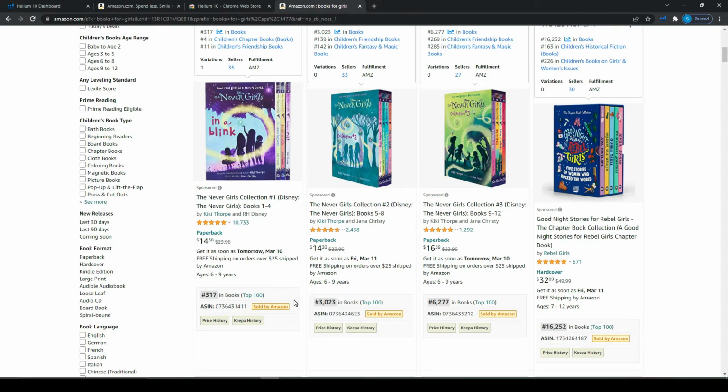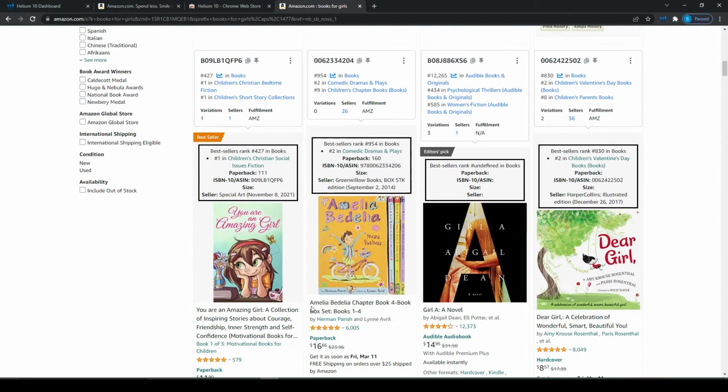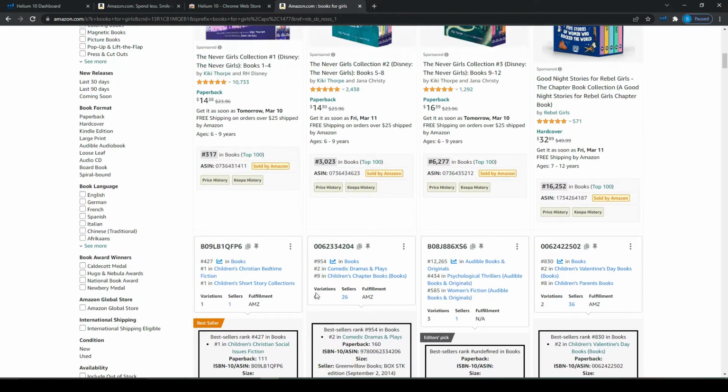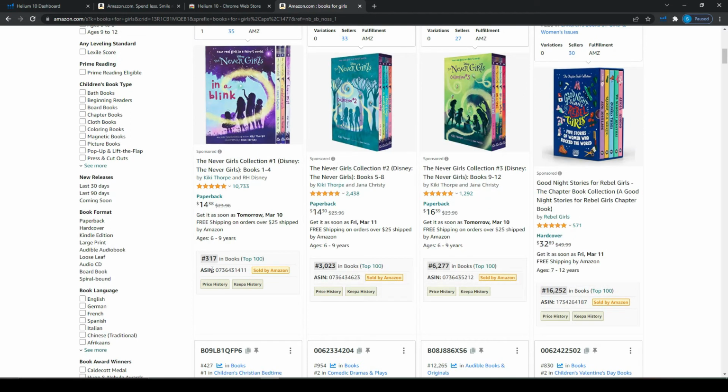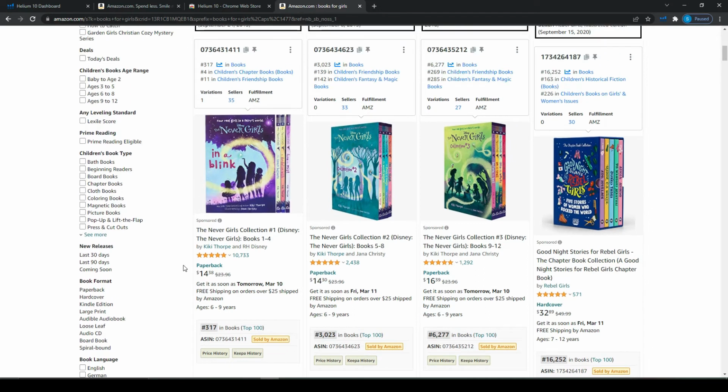Typically, you're going to see numbers that are higher than 200,000. In fact, a BSR that is under 150,000 is still really good. So anything that's really, really low like this is really good. It means they're selling a lot. Okay. And then we have the ASIN, easy access to the ASIN. We're going to need that later.